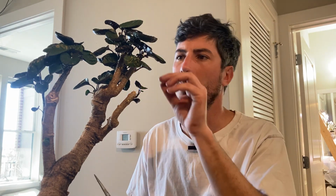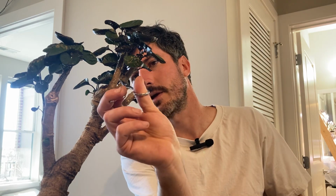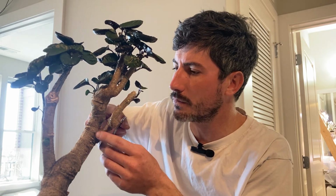So today I'm just doing some maintenance pruning, making decisions on the dinner plate Aralia. Things like this guy right here. So I'm using my regular scissors, my don't mess it up scissors. I hope not to use these too much, but I might have to, just to make sure things are healing correctly and I don't have any too big of stubs.